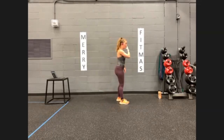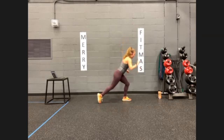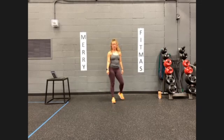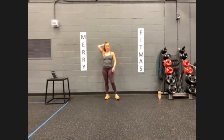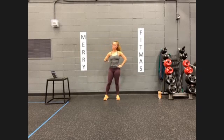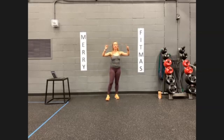Watch those knees and those lunges. Knee doesn't go forward, lean slightly forward, not a lot of pressure in the back, okay? All right. Give you a little bit more time. I'll just sing this one.